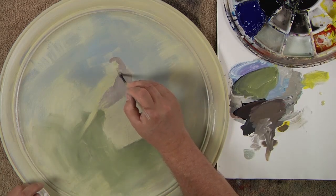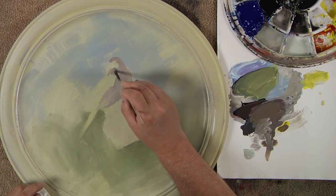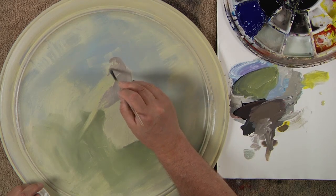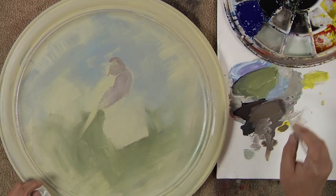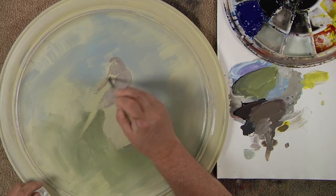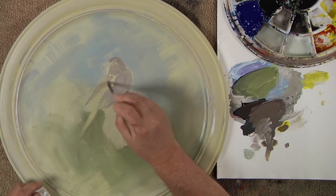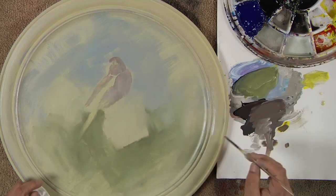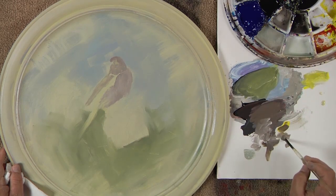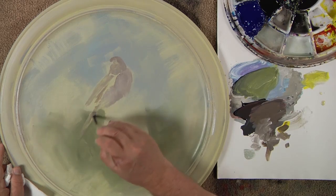Now I want to just pull down here, short, choppy little strokes. That'll build his neck area. We're going to tap right up around the eye a bit here, and then we'll go down into his wing. I'm just kind of using this undertone of him to set the areas. And again, if you are afraid of losing pattern or something, then just base him in a little bit lighter color, or a little bit thinner in color, and you can then manipulate him from there. So we'll just drop some of this in like that.